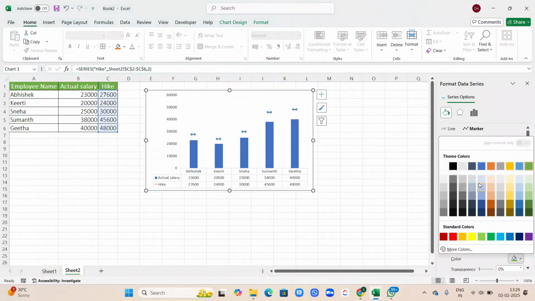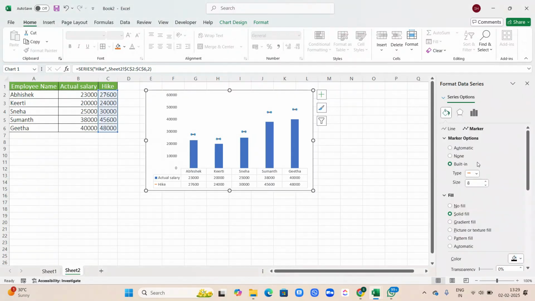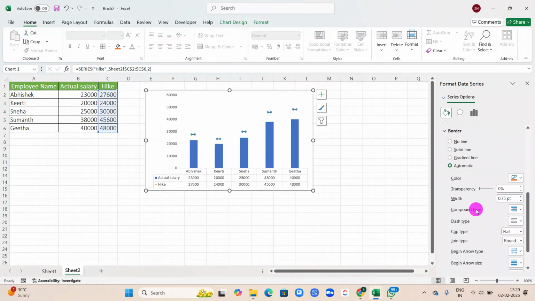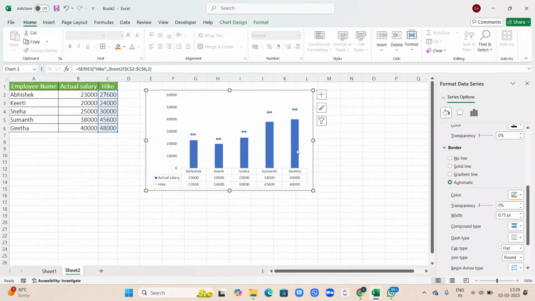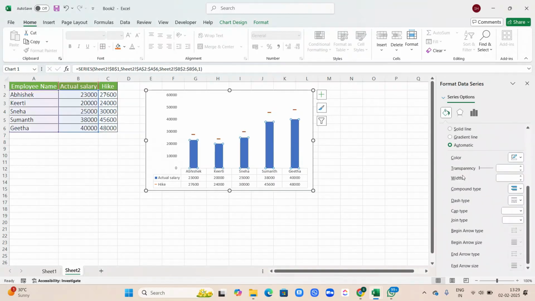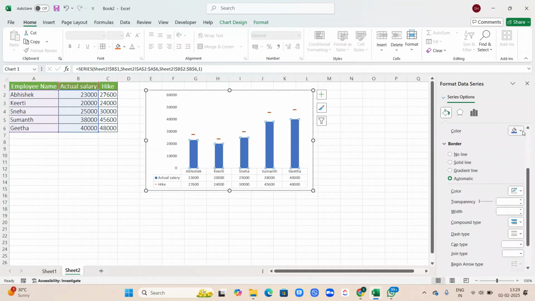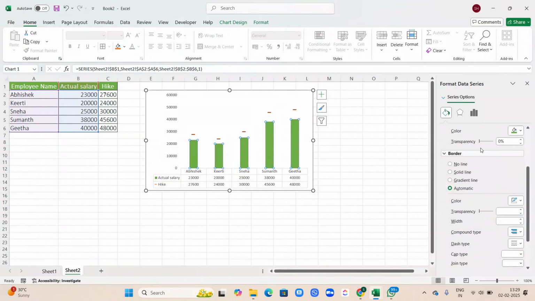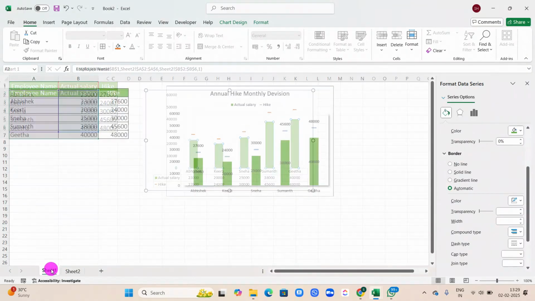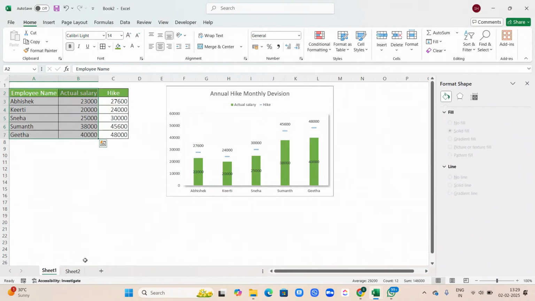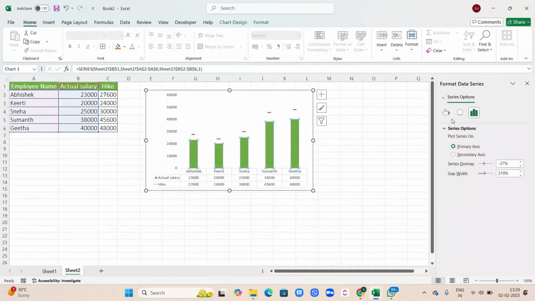Or towards a black. Let's make it as a black. Okay, so once I make this a black, now again I'll select this. Once I select this, I'll come back here, and I don't want this one to be in blue, so I'm making it green. So here you can see the same green color which I gave.